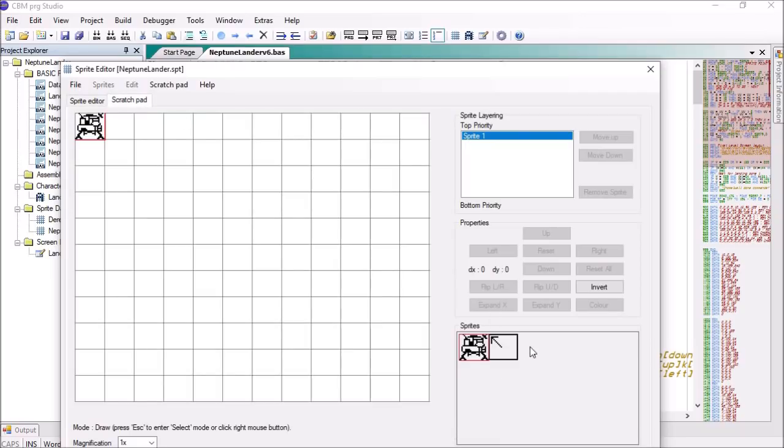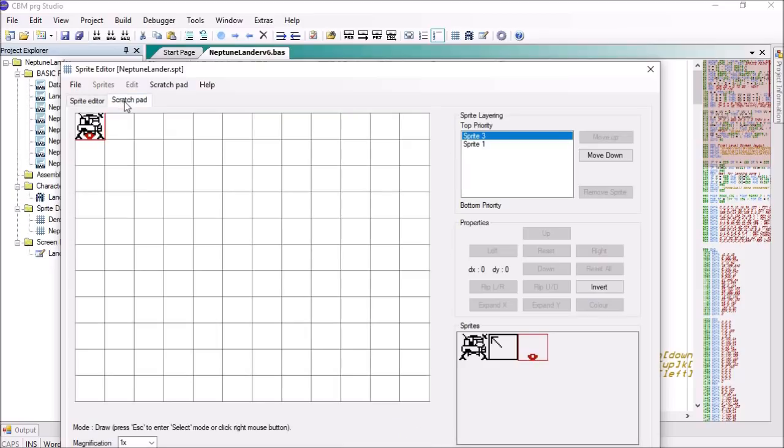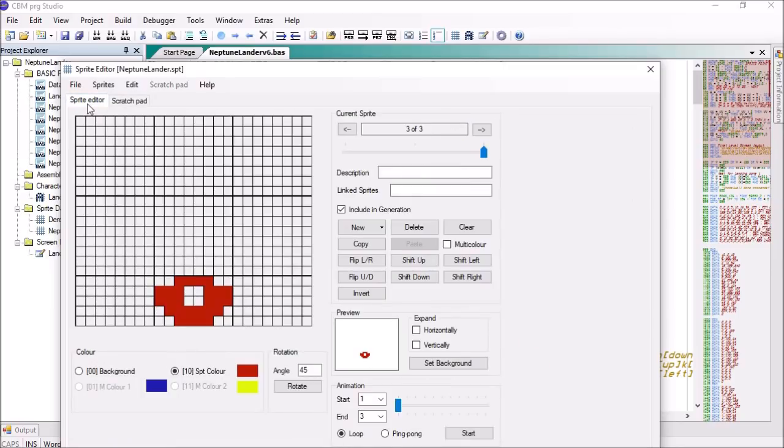So go to the scratch pad. We can put that on top of it. There we go. As you can see, the red's there. So let's put some more on. We're going to go out like so, clear that one out. What's it look like there? Yeah, out one more. Yeah, that'll do. And then we come down to here, come down to here, and there we go. So that's what I mean by thrust. That's the thrust for thrusting, of course.